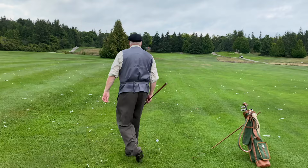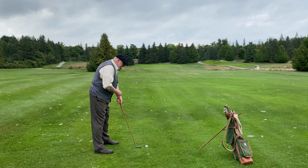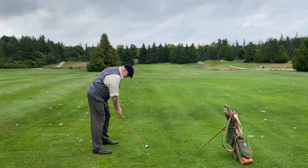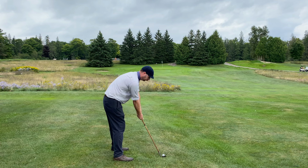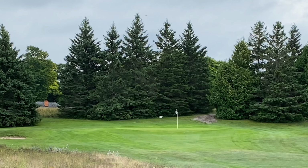Little green slope drops off on the front, and you got two pot bunkers on either side of it. Those don't really come into play. They're far enough off. Looking at a green that's, you said, about 2,000 square feet? It's around 22 to 24, I think. And that would make it one of the smallest in the country. That's what everybody says. Sure feels like it when you get up there. Oh, that'd be nice. Get up there. Oh, dude, hang on. Oh, yeah. I can't even see that hill from here.